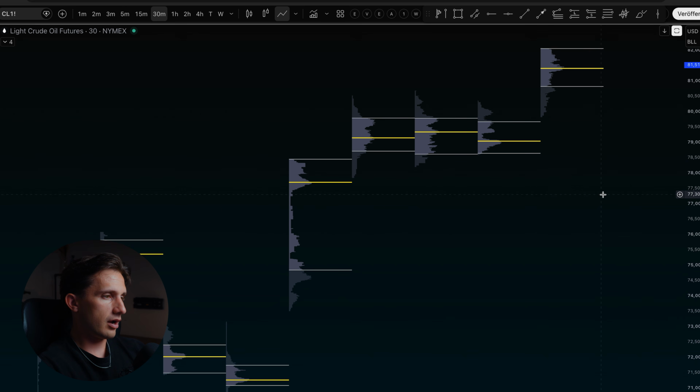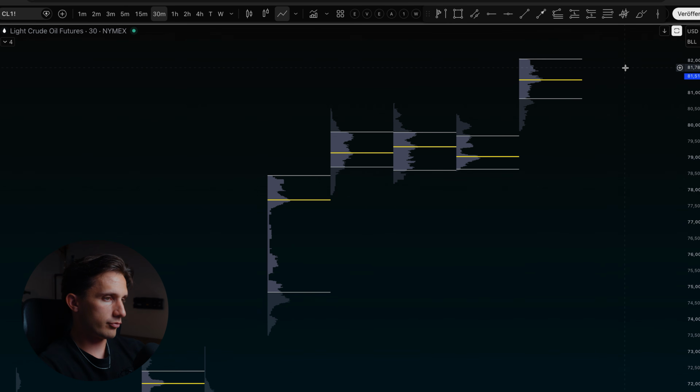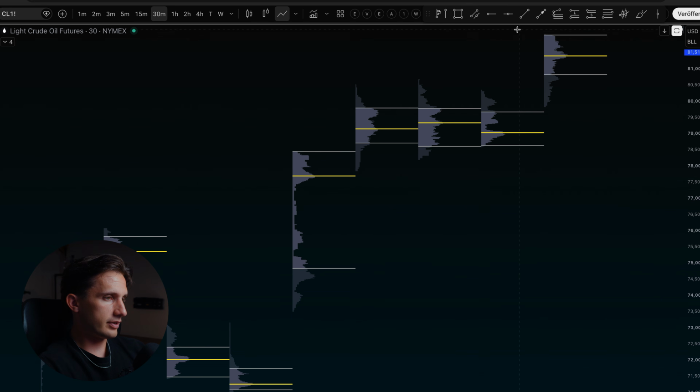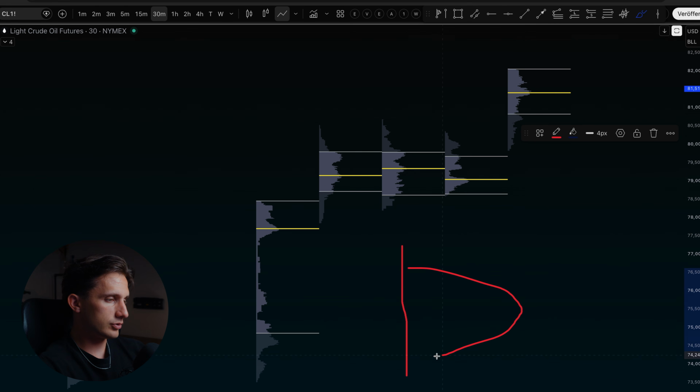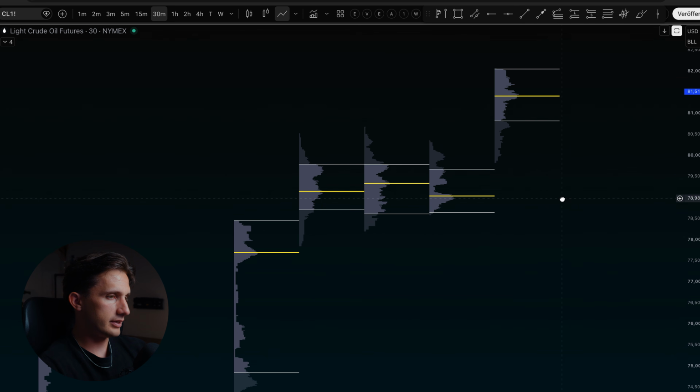So the market tends to trade to the upward side. When we are then in a range bound day or a couple of range bound days, I want to look out for longs, because the volume profile is telling me that the market is on the long side. Of course you can make some counter trades when the market goes above value area high, but I rather take the longs because the market is in an upwards move. On these types of days, when you see a couple of days following in a row, the point of control is right here, and right here. What we are doing then, when the value opens again into the previous value, is we merge these three profiles together.